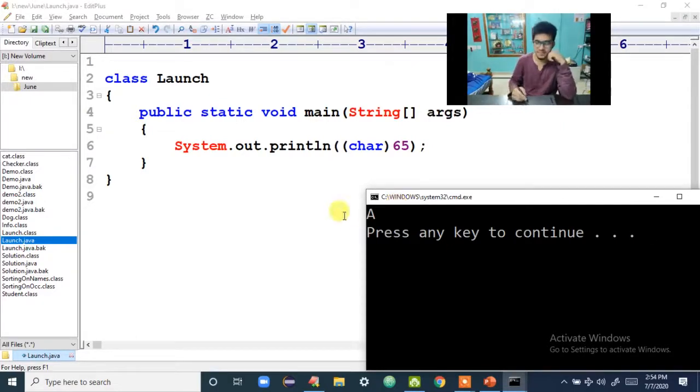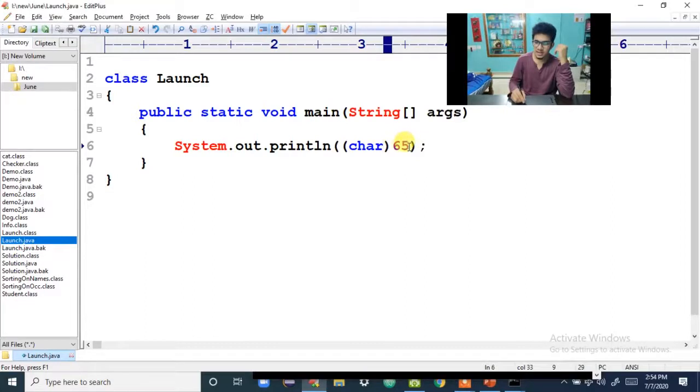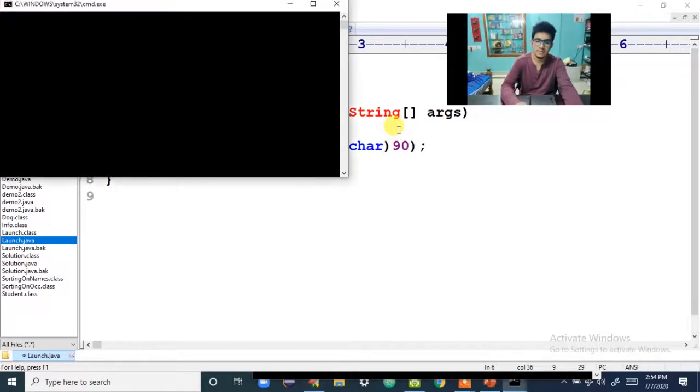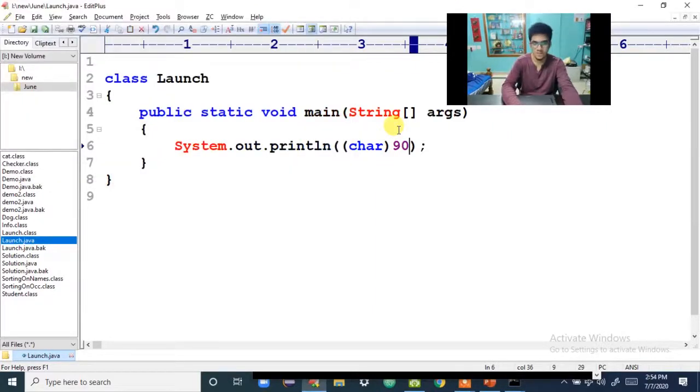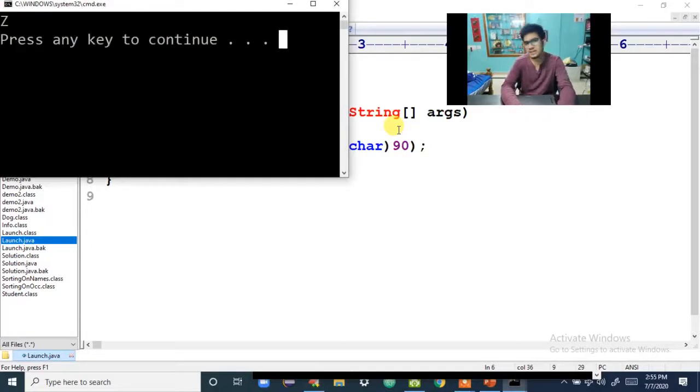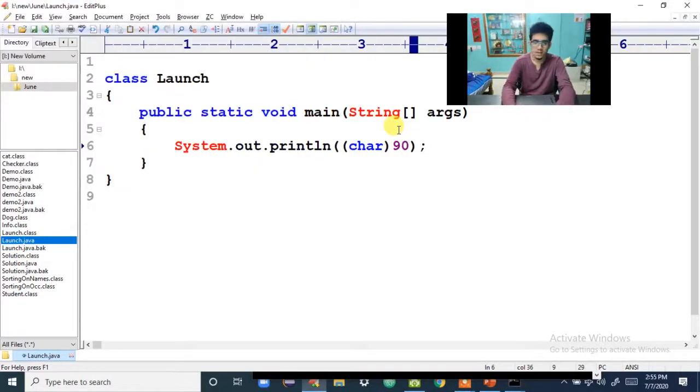Simple, right? So in that way we can keep on going. What is the character value of maybe 90? So char will typecast the number back to the character form. It is Z. Yes, we can go on, but I hope you have understood what you can do. If you want to gain more confidence on this, the only way is for you to practice. Just do trial and error and see what is happening there.